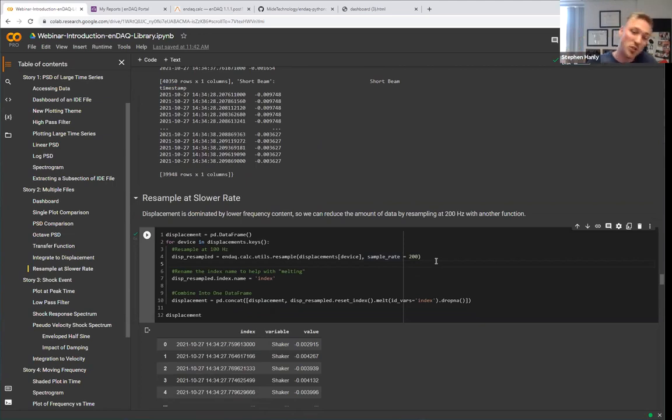One, I wanted to show that we have the function to resample. And two, once I've resampled it at a lower rate, I can just plot all the data and I don't have to worry about rendering speed and things like that. And it's displacement data, so it's really useless to plot that sampled at 4,000 hertz. There's just going to be no meaningful displacement at that higher frequency. But I didn't have to, and I didn't resample before I integrated. I resampled before I plotted.